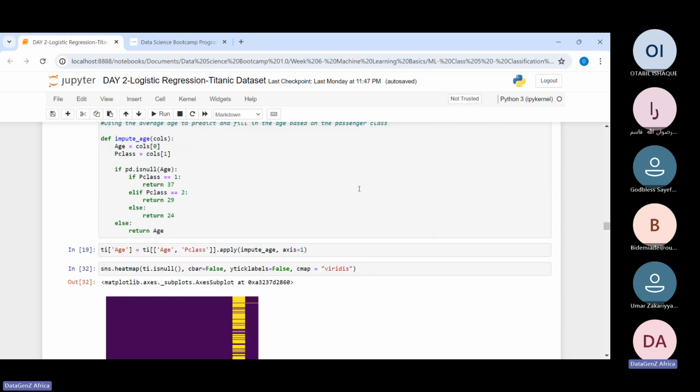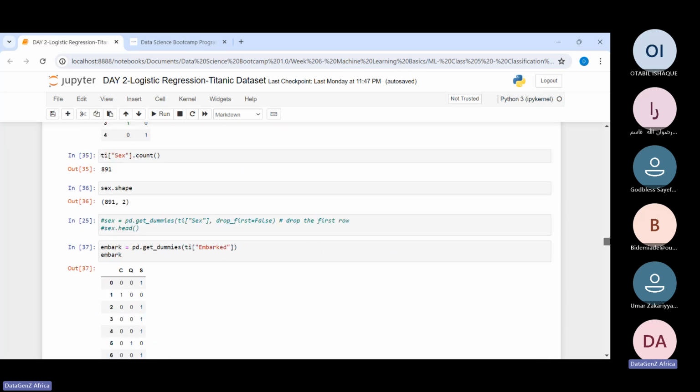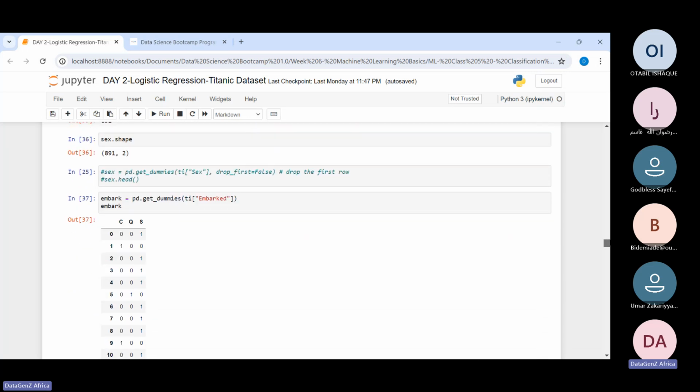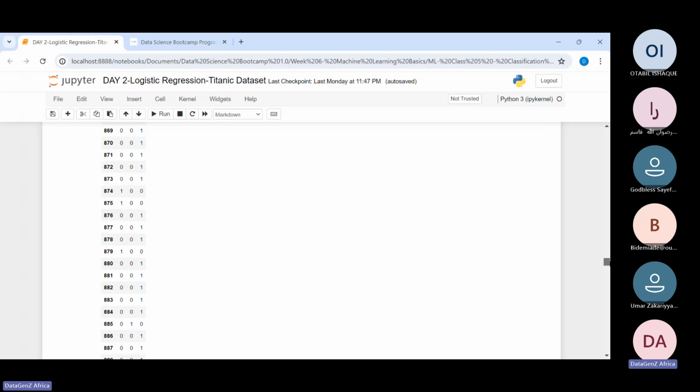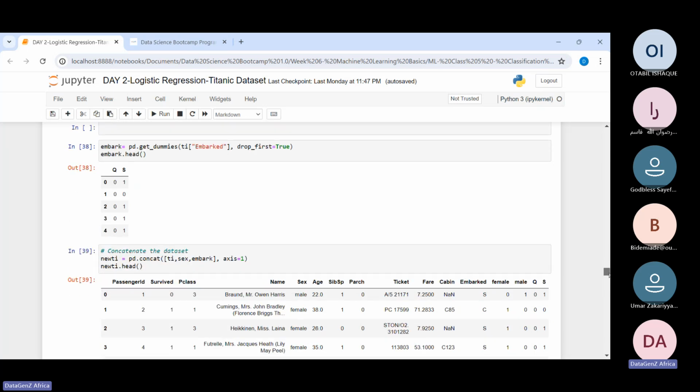This is the function. We then converted the categorical variables, most especially the embarked column. We performed feature engineering on the embarked column by splitting it into separate columns using one-hot encoding.